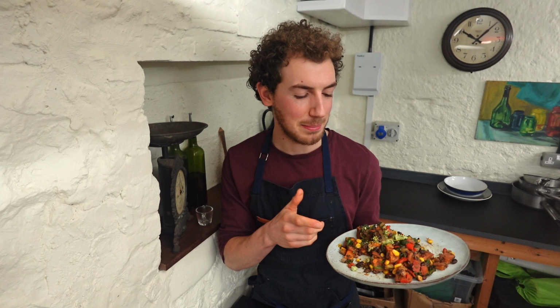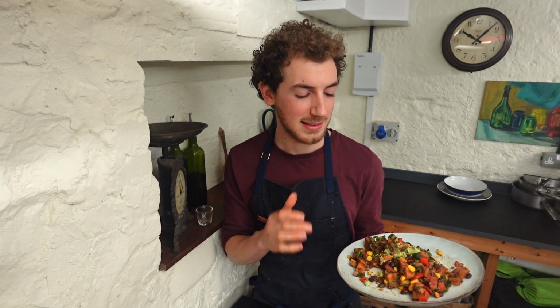Sweet potato, red pepper, courgette, sweet corn, spinach, just so much nutrients in here. And a good bit of protein from the beans, the edamame beans and the black beans. So definitely give this a go and let me know what you think.